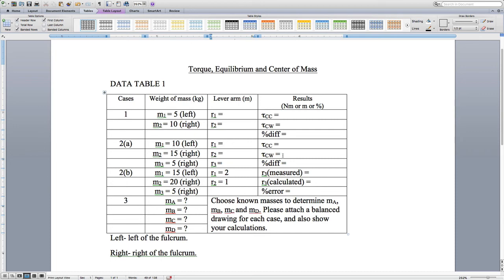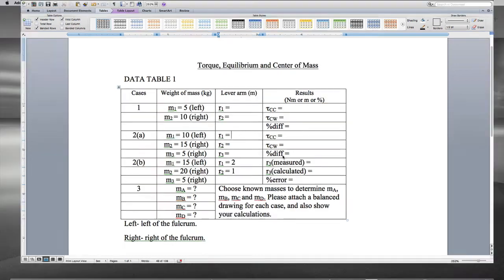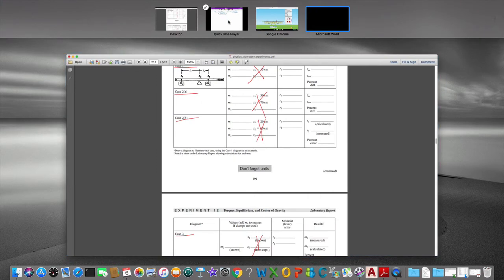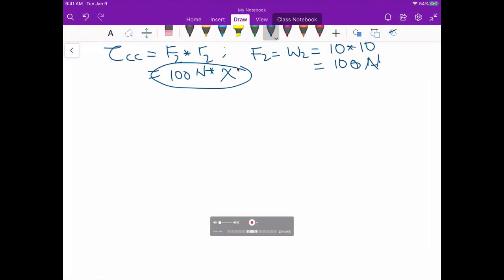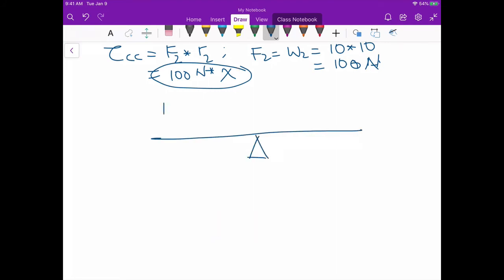In this case, what you need to remember is that you have 2 forces on the right hand side. So you will be using a 10 kilogram mass over here, and on this side a 15 kilogram and a 5 kilogram. This is an example. The 5 kilogram may be in front of the 15 kilogram or vice versa. I'm just giving you an example.